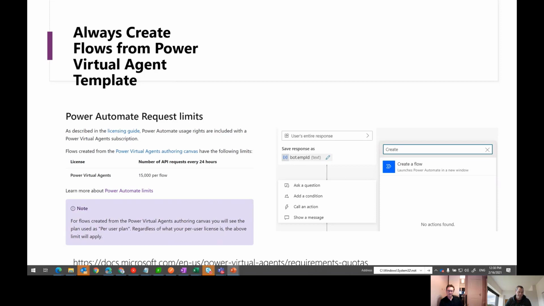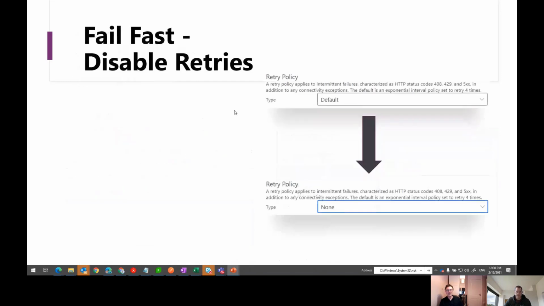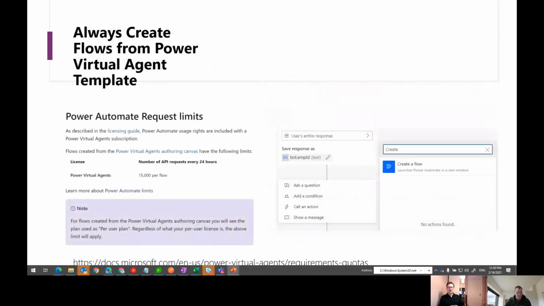Certainly some folks started building flows before we introduced the PVA trigger, and would have been using HTTP. That's definitely something to take a look at, but going forward you absolutely want to be provisioning from here. A way to think about them is almost as an extension of PVA. That's the way you should think about building them out. That's the way I look at it anyway.